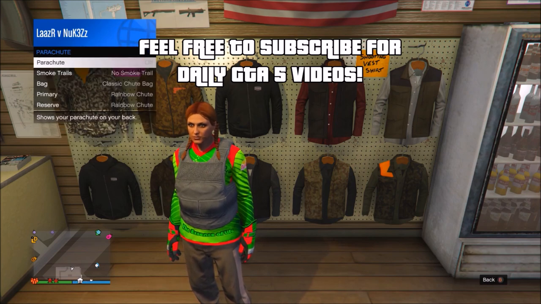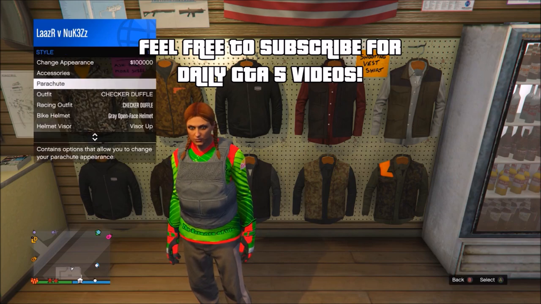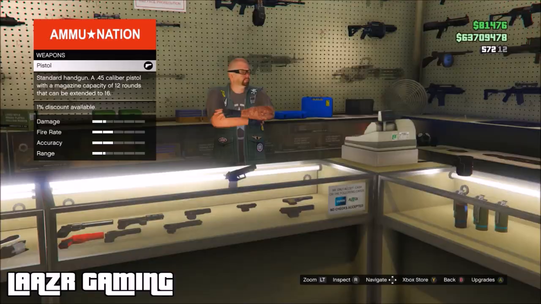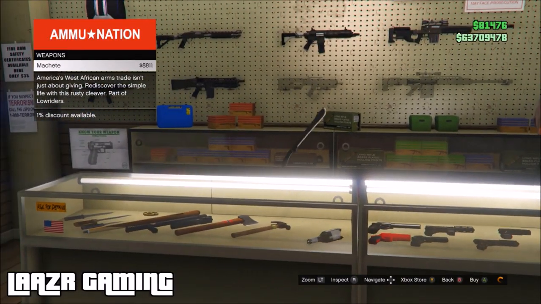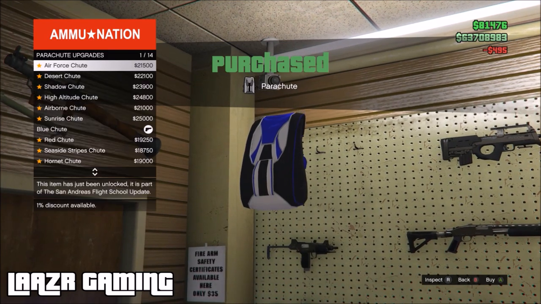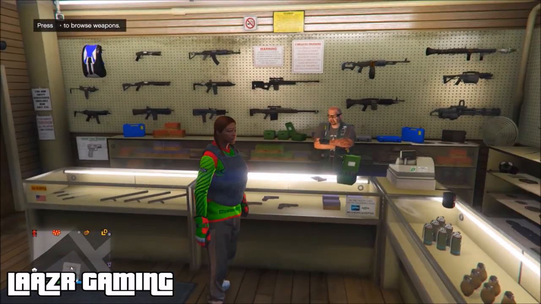Now once you guys have equipped body armor, you want to back out again, go down to parachute, and flick your parachute on. Now if you guys don't currently have a parachute on you, simply head over to the counter as I do on screen and simply purchase a parachute. This is why I'd suggest doing this glitch in ammunition and not a clothing store.